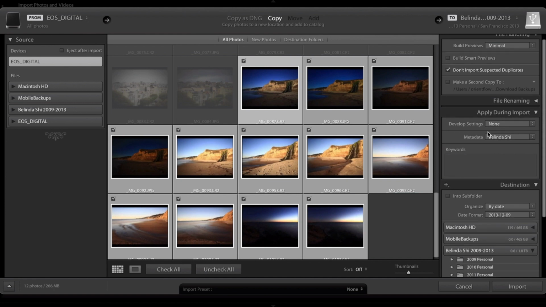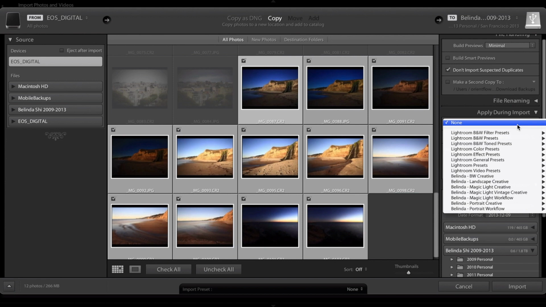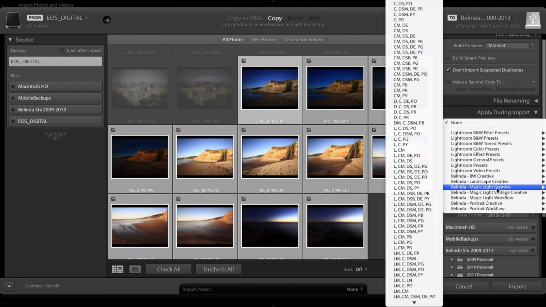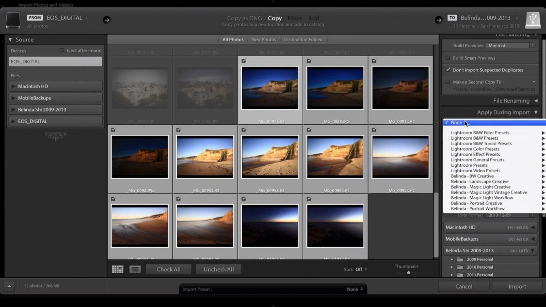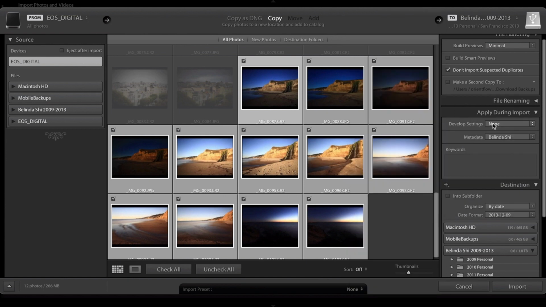And in the middle part, it's going to ask you, is there any preset you want to apply to your photo? And I have a number of presets. Okay, these are all my presets. I know that I'm going to retouch my photos differently. I don't want to use one preset for all these imported photos, so I typically leave this none. And then metadata is just my copyright information, and you can set that up as you wish.